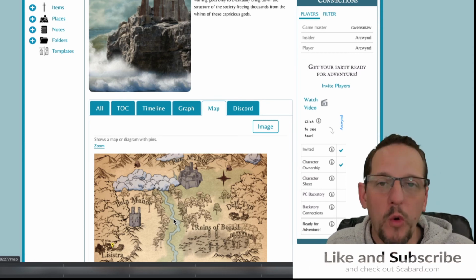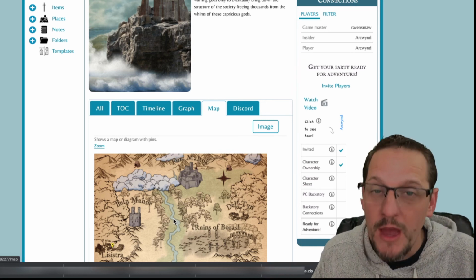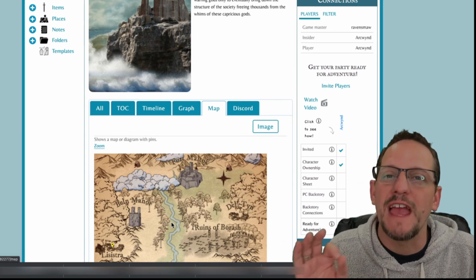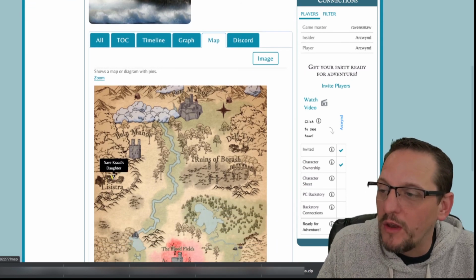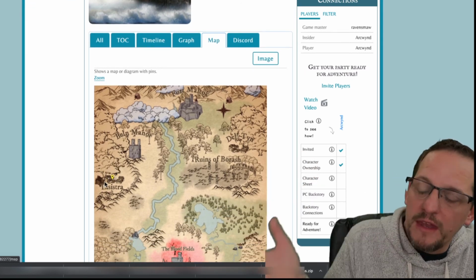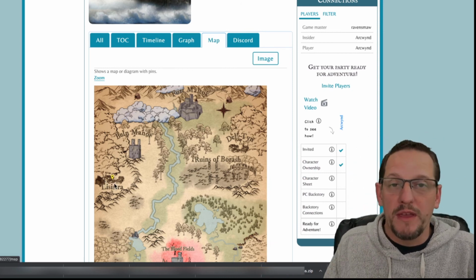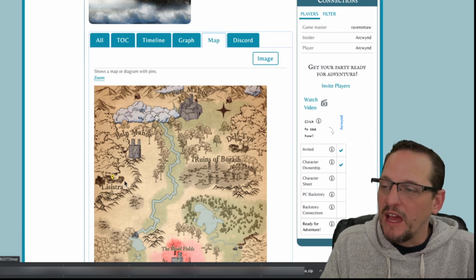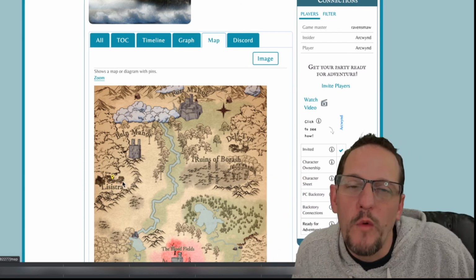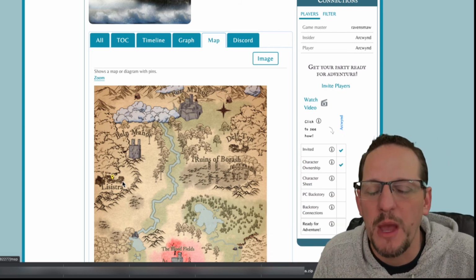And just as a quick add-on to this, I want to let you know that coming soon for maps are different colors and different shapes of pins. So instead of just using one pin for an adventure, I could put a pin here telling us about the town of Lysistra. I could put another pin with all the adventures that happened there. I could even put a different color or different shape for my session log. So that flexibility is coming soon. We're really excited about that coming to Scabard.